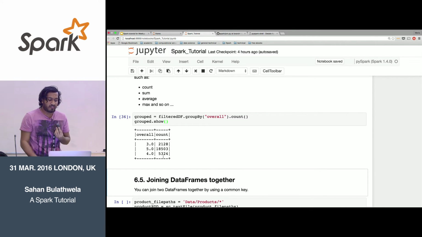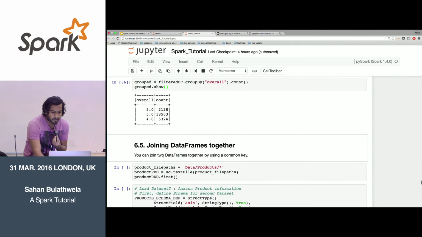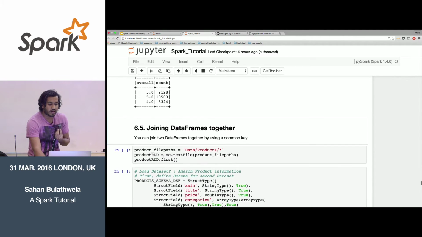Maria was also talking about joining different data together. When we work with big data, in data science, one of the most important and useful things to do is to fuse different data sources together and make sense of the different views of this data. And joining is very straightforward in data frames.